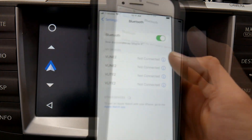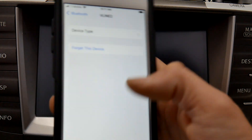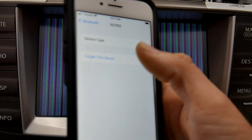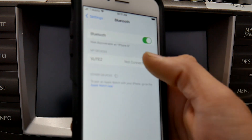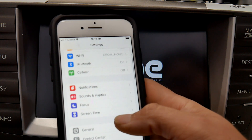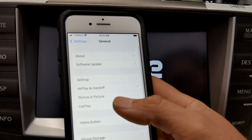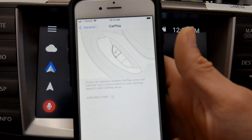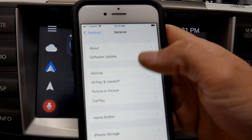On the phone, go to Bluetooth and delete the V-line from memory. I have a few listed here since we're working with multiple units, so go ahead and forget them. Then go to General → CarPlay and forget any CarPlay devices listed there as well. Now there are no CarPlay devices and nothing in Bluetooth.